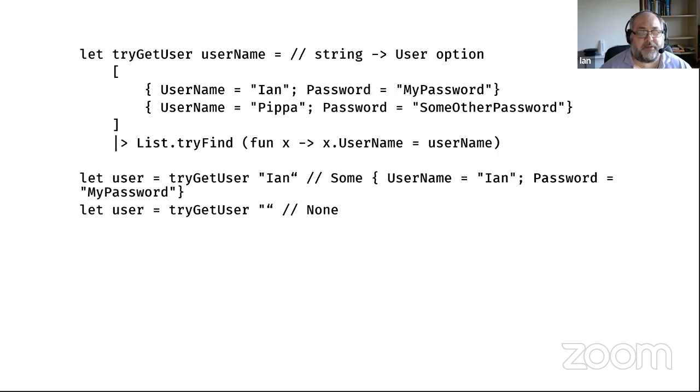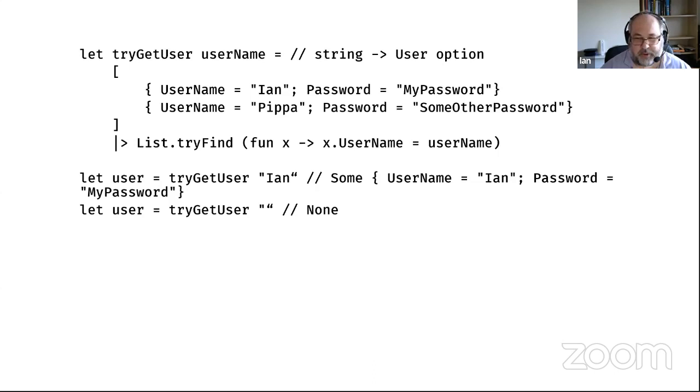But we then got the other side with what happens if I need to get information back out again. So if we go back to the example with the quantity, for instance, what happens if I wanted to know why it failed? So with the option, I can't, I get None back on the failure side. So we need to use something else that gives us that information. And that again is built into F# and most functional languages, although it might be called something slightly different.